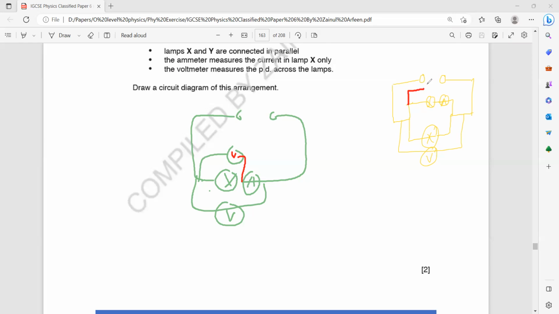If you connect the voltmeter like this, we consider that the ammeter does not have any voltage, so that's why this is acceptable. But whenever you want to connect a voltmeter, it should be parallel to the lamp only. This is only acceptable when we consider the ammeter to have negligible resistance. And there should be two lamps here in the circuit.